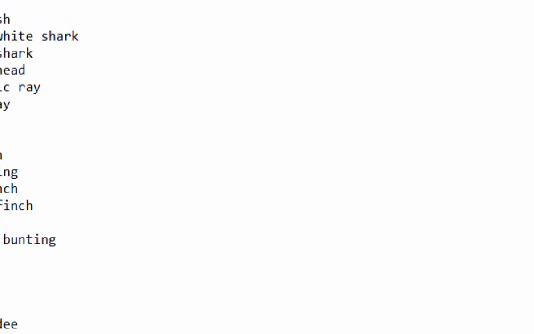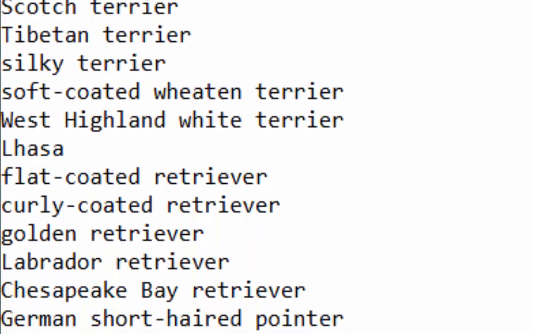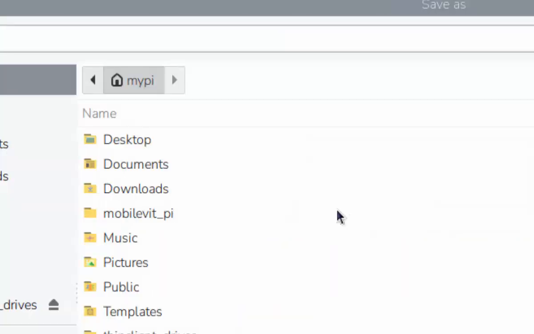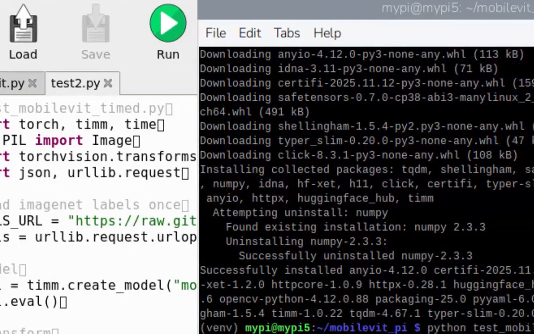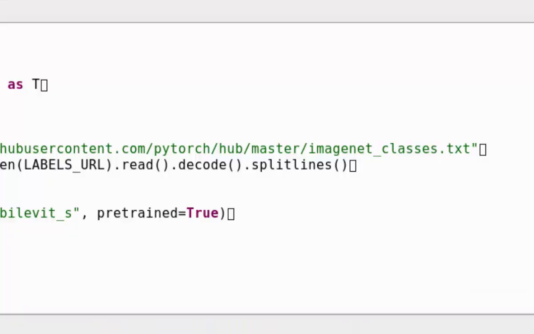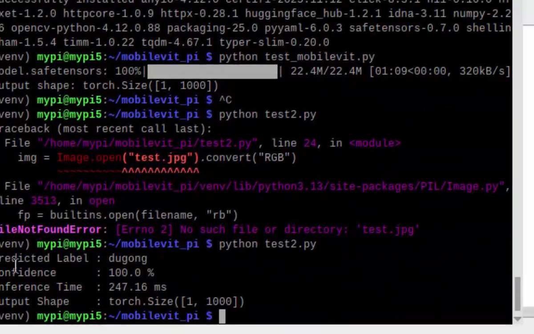Next, we extend the code to print exact labels and measure inference time. Before interpreting the model's output, it's essential to have the corresponding label file that maps the numeric class indices to human-readable class names. MobileViT outputs a tensor of probabilities across 1000 classes, but without the label file, these numbers are meaningless. To solve this, we download the ImageNet class labels file from the official PyTorch repository using urllib or wget, which provides a simple text list of class names in order.